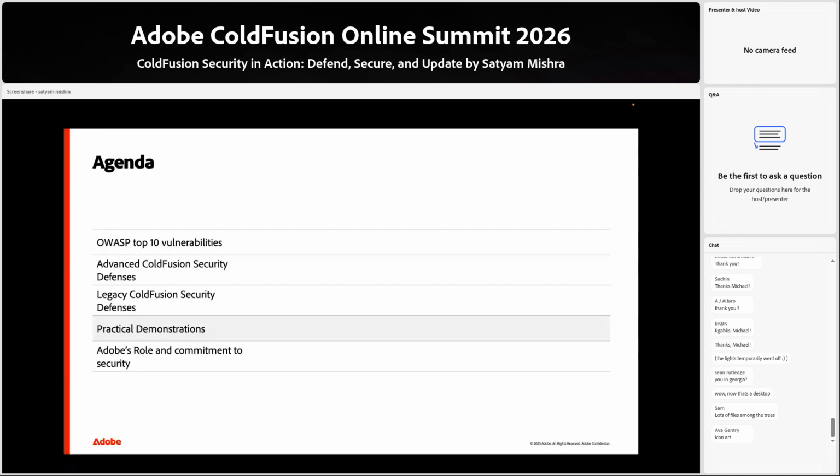I will show you some live demos of how these vulnerabilities can be injected in ColdFusion application servers. Then we will cover the defenses, some of the advanced defenses that we have provided in recent updates, and some of the legacy ColdFusion security defenses which have been there for some time now. At the end, there will be a section on Adobe's role and commitment to security.